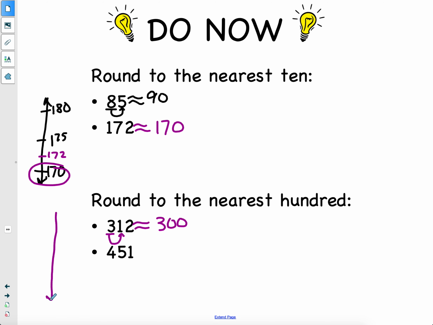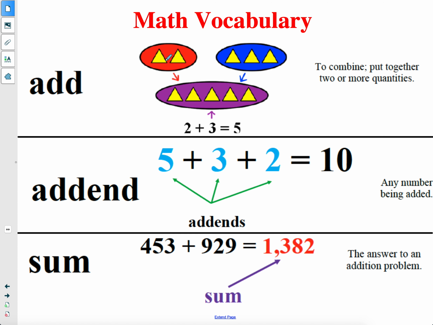And then I use another vertical number line for 451. 451 is between 400 if I round down and 500 if I round up. And my halfway point for hundreds is always going to be 50. So 450. And then 451 is going to go super duper close to 450 because it's only one more above it. So even though it's just one digit, because it's above my halfway point, it is closer to 500 than it is to 400, so it rounds up to 500. Also, the 5 would make the 4 round up. All right, I hope this was good practice and that we still remember how to round our numbers to the nearest 10 and 100.